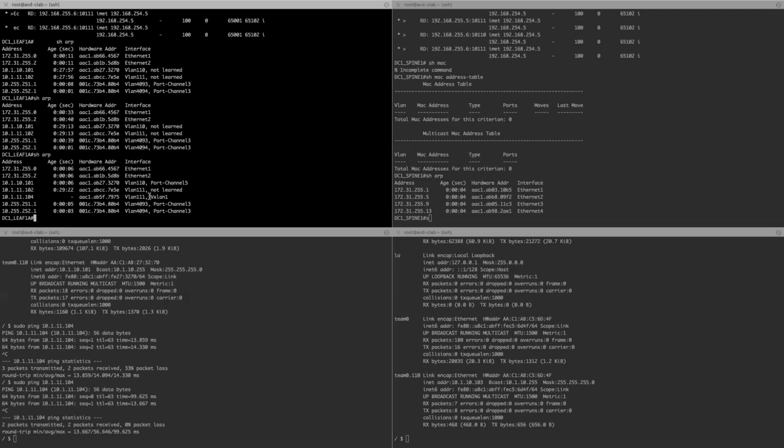Yes, but we have to make sure the customer configures the ARP timeout to be less than or equal to the MAC address timeout, otherwise it can create flooding of traffic. That we will also discuss when we come to troubleshooting, just remind me, because it can be a common issue. So they should configure MAC and ARP with the same time, or at least ARP should be less than the MAC timeout. Okay. Any other question?